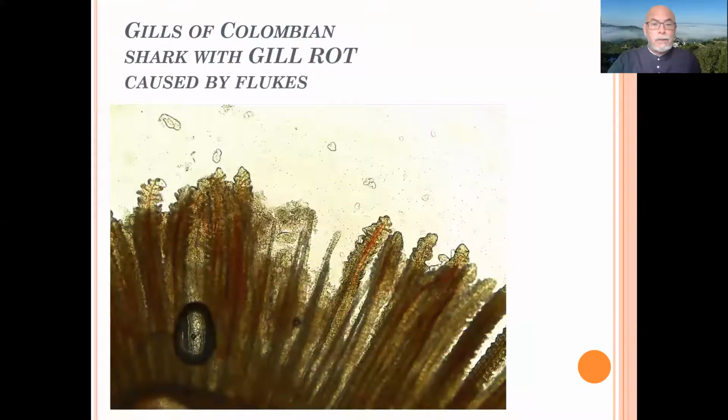The problem that these gill flukes can cause is lesions at the gills, damage of the gills, and this is a risk that there is an intrusion, an infiltration of bacteria, and that can become a bacterial infection that destroys the gill tissue. This might cause something like pneumonia or gill diseases with bacteria, deteriorating the functioning of the gills, and the fish might eventually die from this problem, the gill bacterial infection, not the flukes.